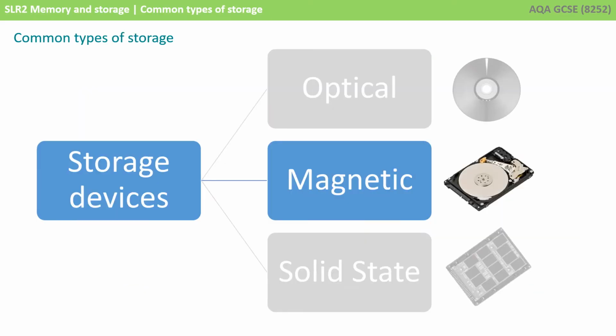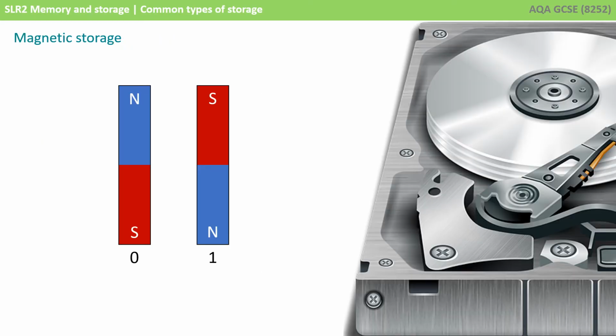Let's now have a look at magnetic media. Most hard disks in typical computer systems use magnetic disks. Imagine a typical magnet. It has a north or south polarity. This is ideal for storing zeros and ones. Over the years, the technology has been refined significantly to pack an ever-increasing number of magnetized compounds in the same space. As a result, magnetic hard disks today have an extremely high capacity.